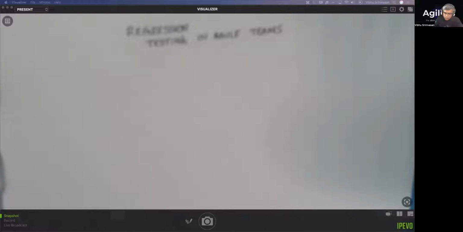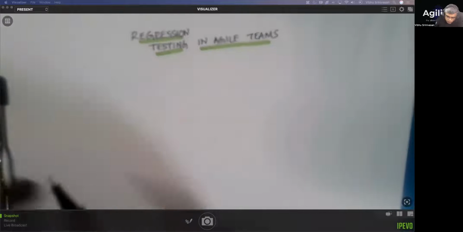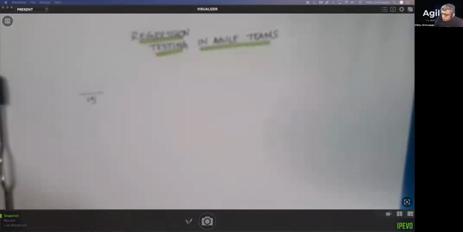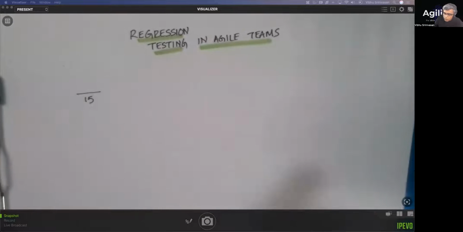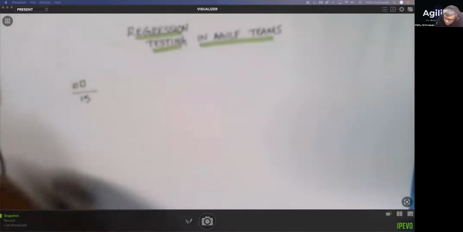So when we think about sprints in Scrum, think of, let's say, we are in sprint number 15. When we are in sprint 15, maybe we finished, let's say, two features. So the team completes, let's say, two backlog items, and two features are complete, okay?